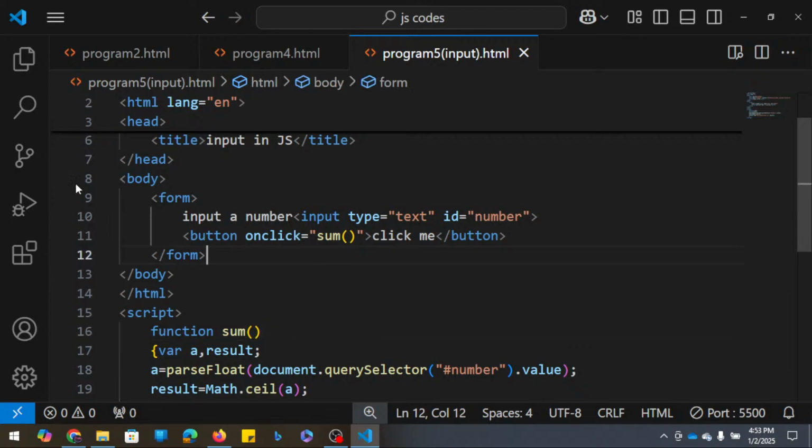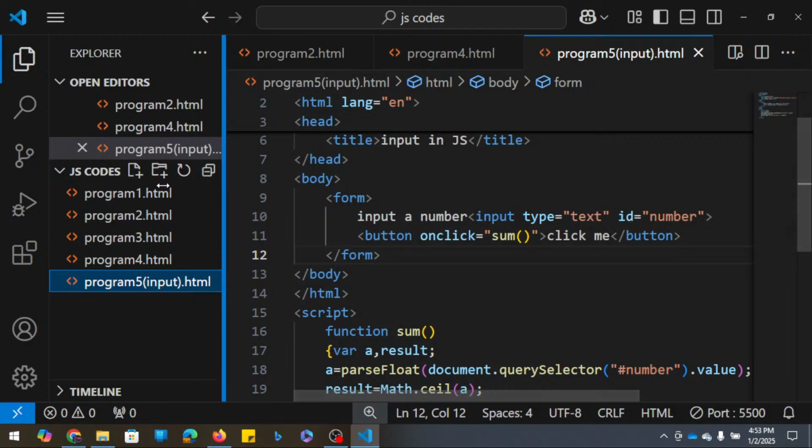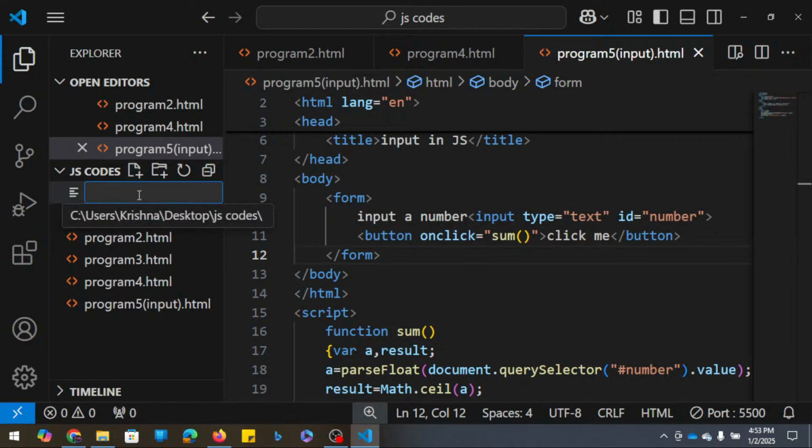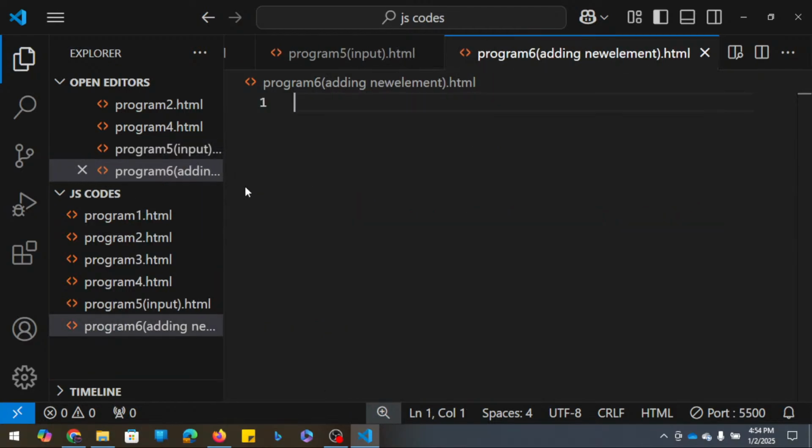I'm going to create a new file here: program 6, adding new element.html.